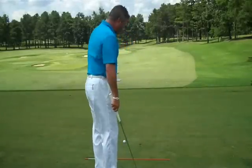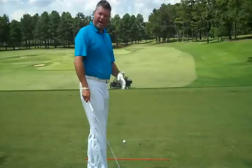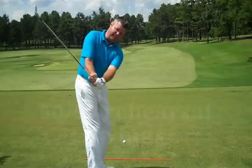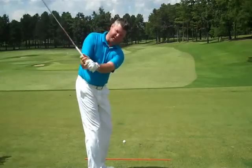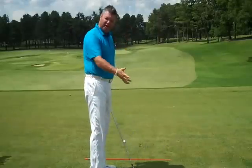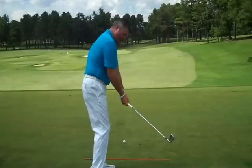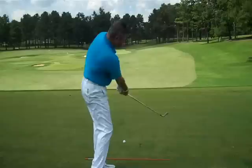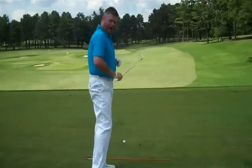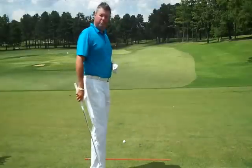It starts back here. So I've picked my target, I have visualized the shape, then after that I'm going to take what I call 50-50 rehearsal swings, which is 50% length, 50% speed. So they're going to be very short and exaggerated. So let's say I'm trying to play a draw, and this goes back to our second question, and my tendency is to come over the top. I'm going to make some practice swings that are maybe a little bit exaggerated, where I'm going to swing the club a little more out to the right. So just a couple of rehearsal swings is going to give me that feel that connects to the picture.